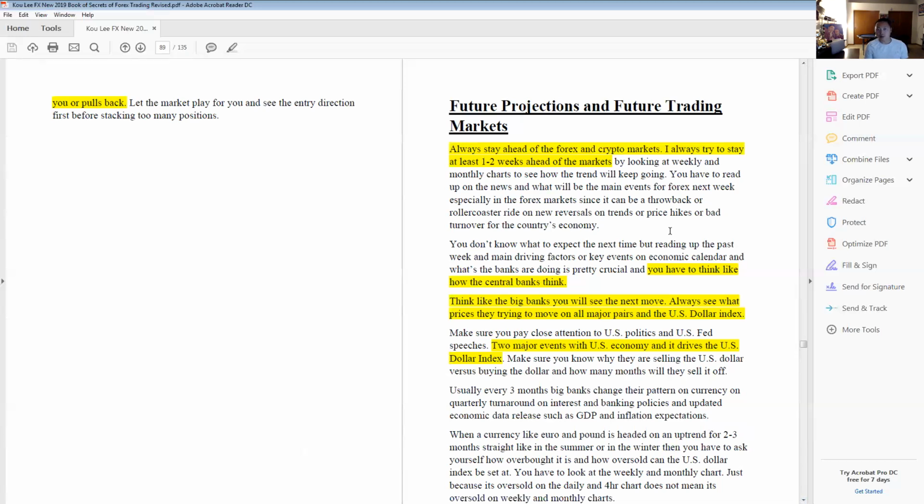Big major key events to expect. What is the next major event that's going to pull the markets down or pull the markets up? Most important thing: events. You have to know what major events are going to drive the markets. If you look at investing.com on Friday, they always list the top 5 events that move the markets.